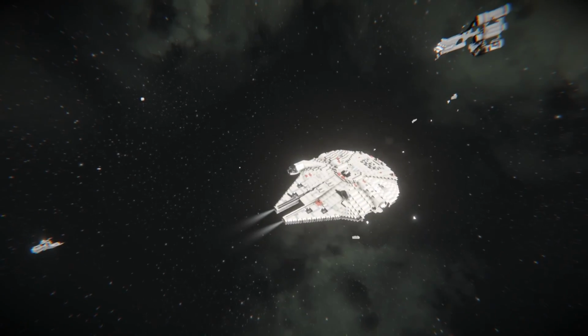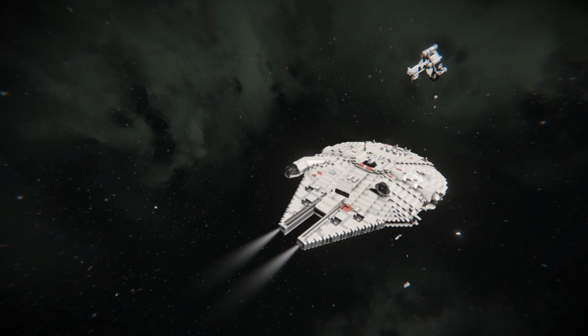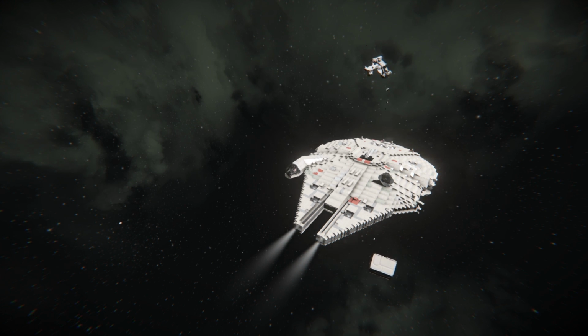Because Star's weapons are ridiculously OP, we all know that, we've seen battles with them done before. But you can't really fix it at the minute. So I suppose, hopefully, we might get a nerfed Star's weapon pack at one point, but I'll wait till the future actually comes around. So congratulations to Star in 2012 for doing a fantastic build on the Millennium Falcon. I can't wait to see his next creations.